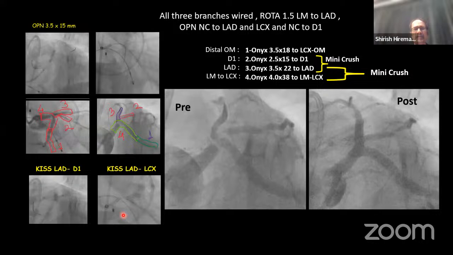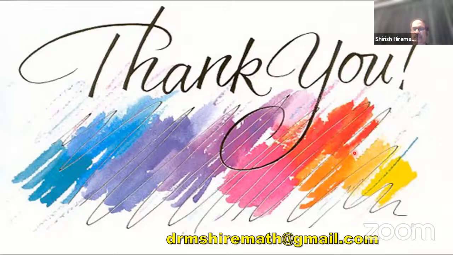For the final part, after you finish all this, you again bring a POT balloon and make sure that you don't take the POT balloon too close to the bifurcation. I always like to stay away from the bifurcation point. So that final part is slightly more backwards compared to the first part. So I think I'll stop here. An exciting case, quite challenging.